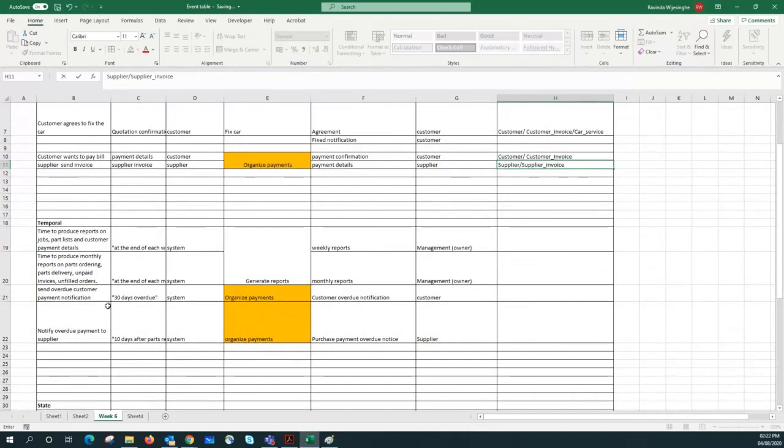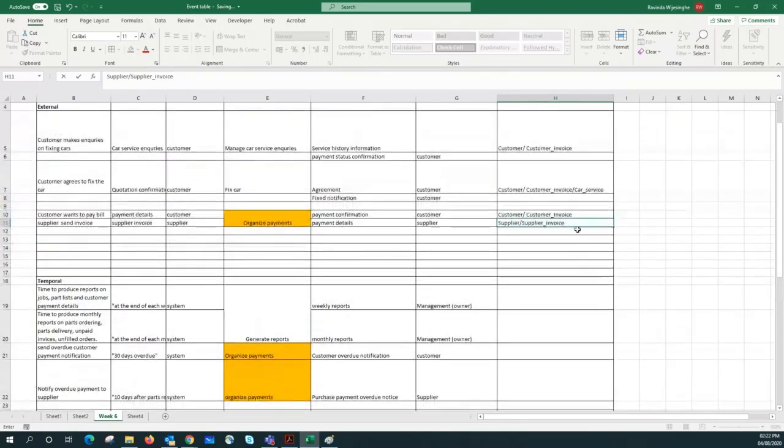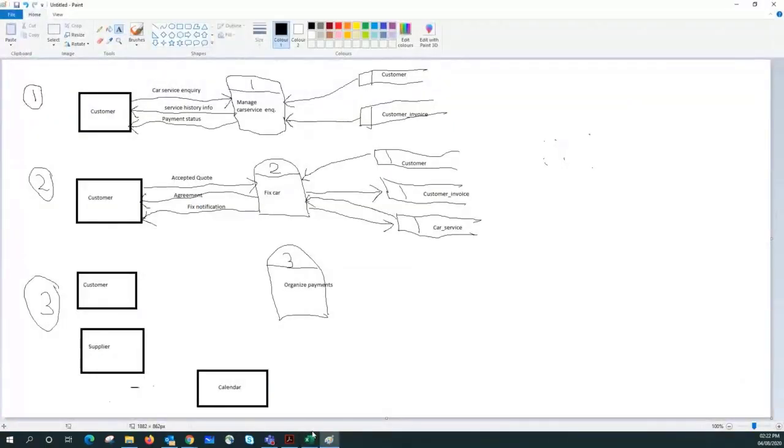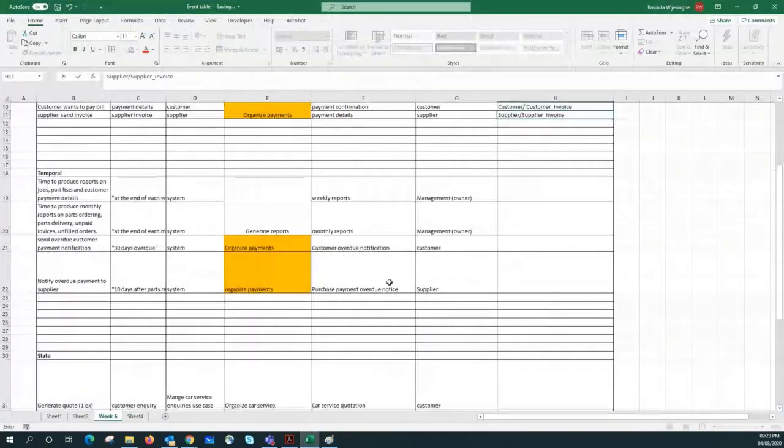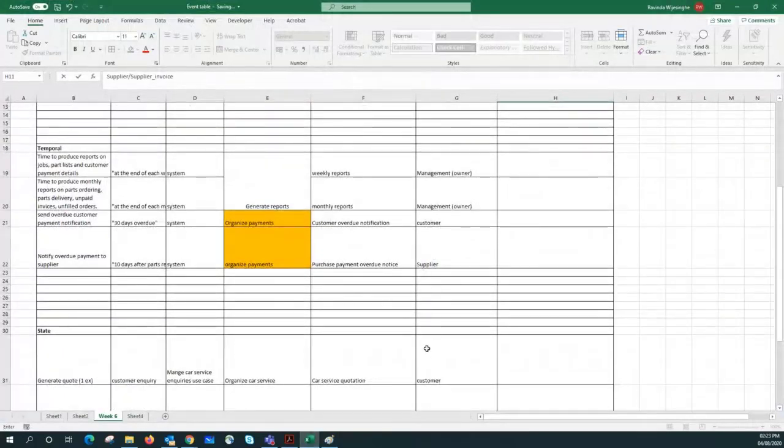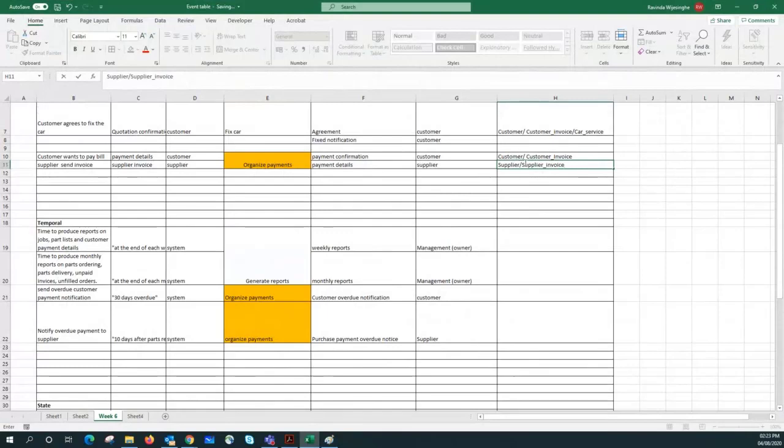Do we need an entity for these triggers? No. For the temporal event, no, we don't need that, because that's the trigger. I think that's enough for the time being. Maybe later on, once we populate and draw the diagram for the others, we need to come back and change, and add some entities there. For the time being, it's okay.